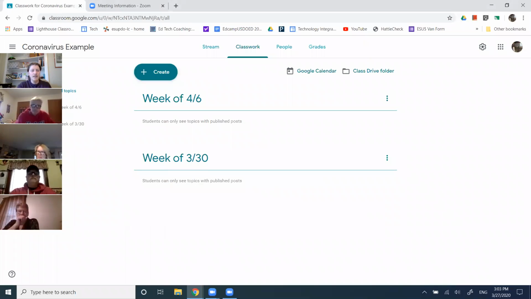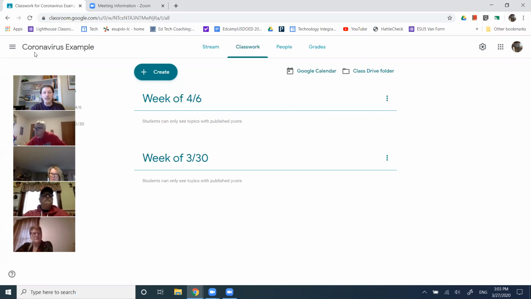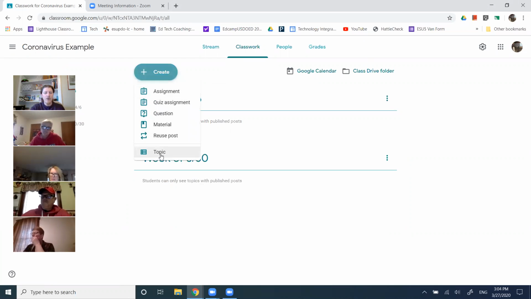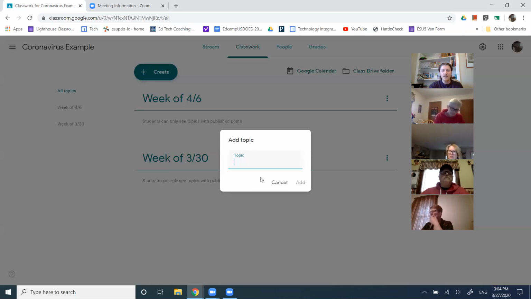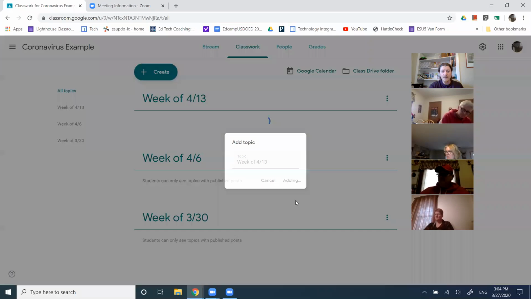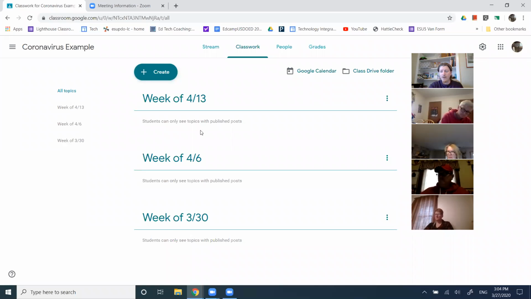And so here we are inside of our Google Classroom, and we're looking at the classwork spot, which is where we would start adding our content, right? We come up to create, and we've already looked at adding topics. Topics are great tools for organizing what is happening. My recommendation is to organize topics by weeks. If you want to organize them by content or by learning objectives, that's great too. I think that'd be fine. And organizing it by a learning objective, I think that'd be wonderful.